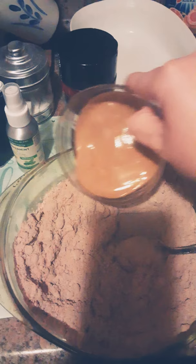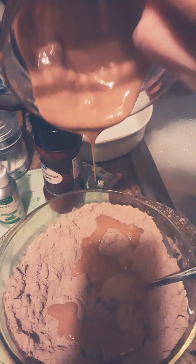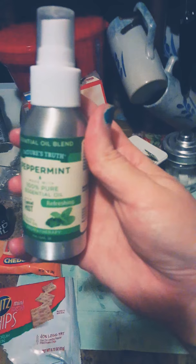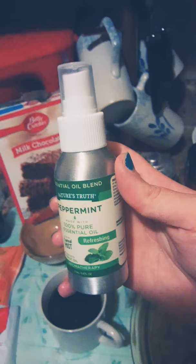First off, we're gonna put in the peanut butter — about two tablespoons that I already melted in the microwave. We're just gonna pour it in there and work at it. Then we're gonna put in some black pepper — you don't have to put much — and then some seasoned salt, just dabble it in there. The peppermint oil is the kind you spray, you get it at a pharmacy.